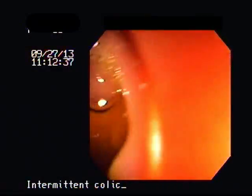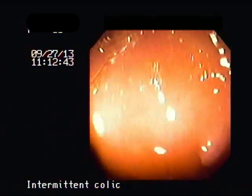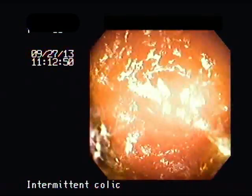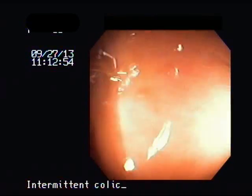This fluid that is coming into view is the bile which the liver secretes to help with digestion. It comes out through the duodenal papilla, which is that little knobbing that we can see on the screen right there. It is important to examine this area as some ulcers tend to occur in this location.